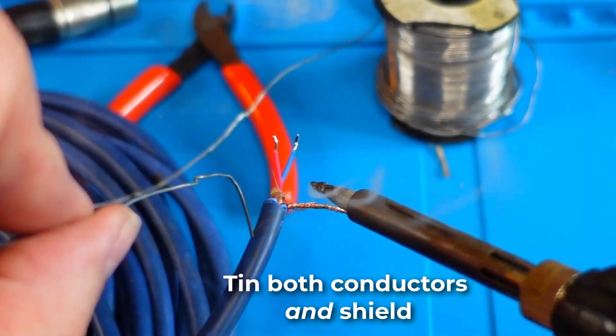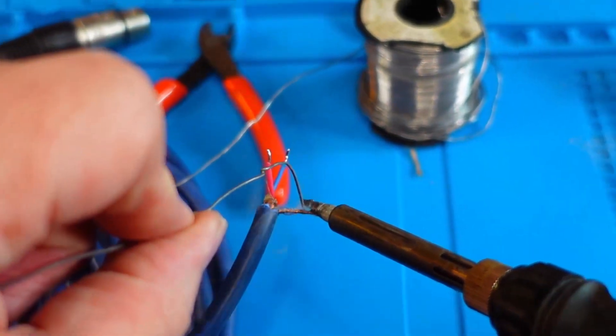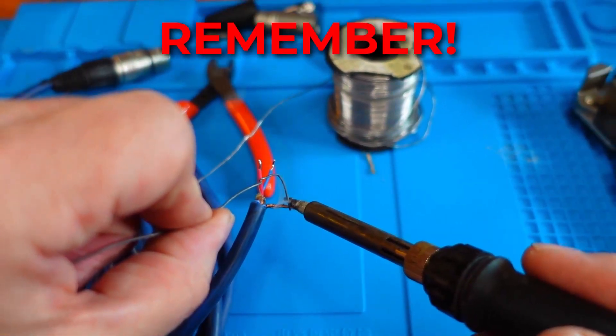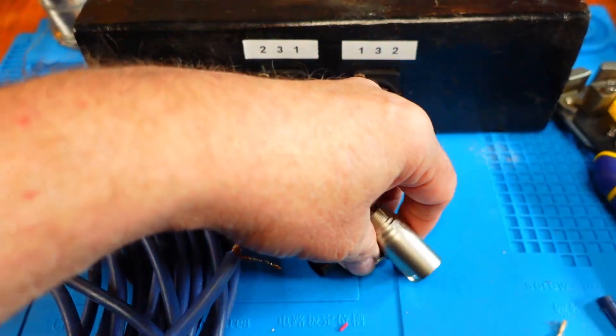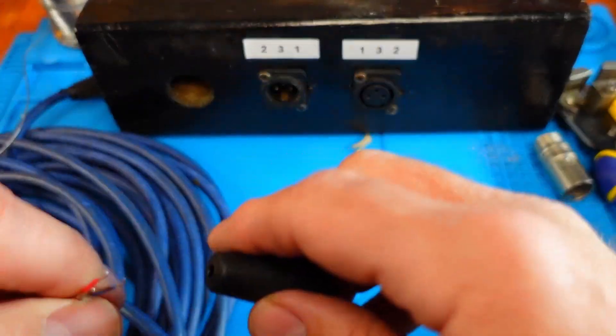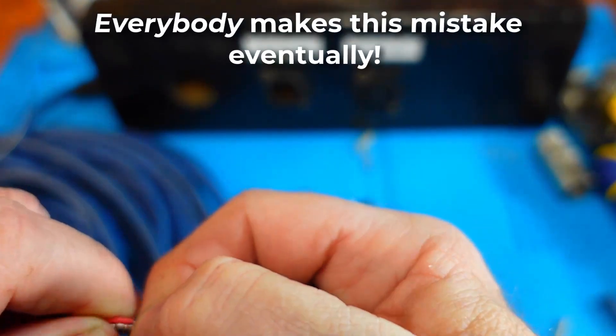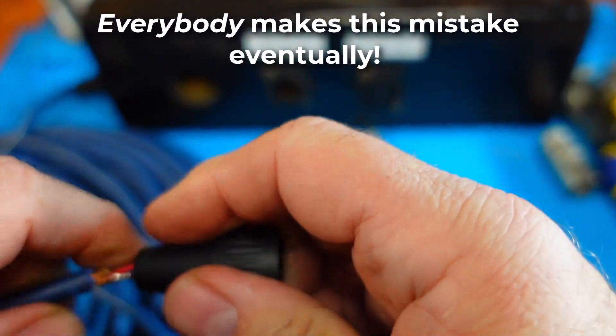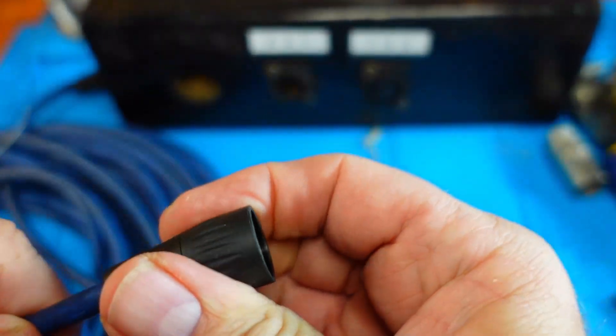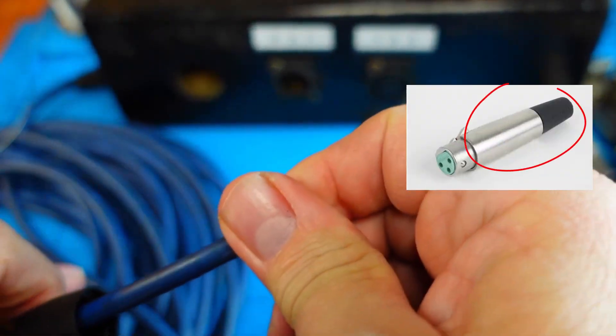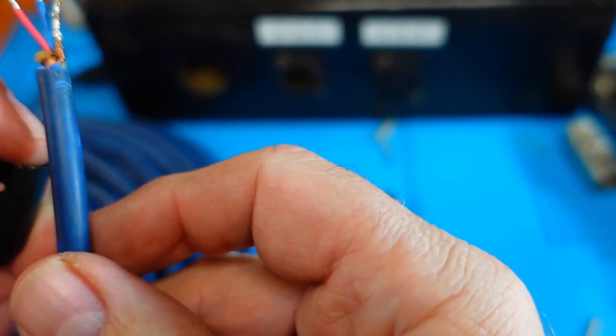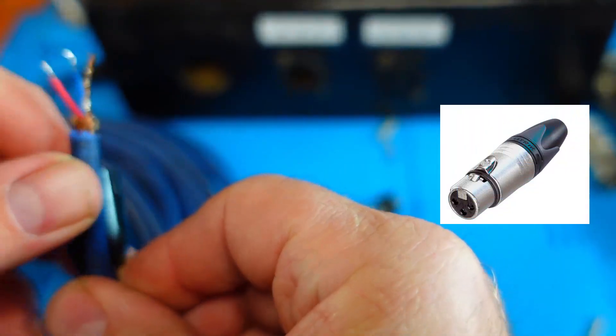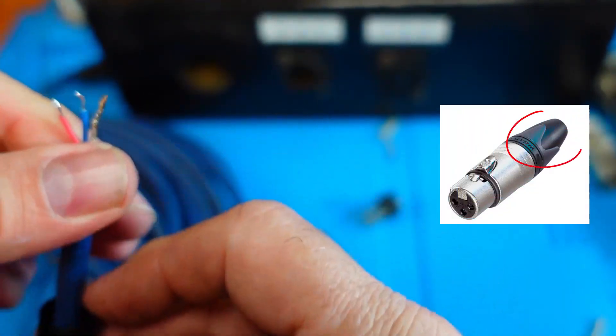At this point, I need to mention: before you solder the wires onto the connector, make sure that you put any part of the connector housing onto the cable that you will not be able to put on after the wire is soldered. For a Switchcraft-style connector, that is the entire housing of the connector that will have to be on the wire. For a Neutrik-type XLR connector like here, that is just the boot that needs to go on.